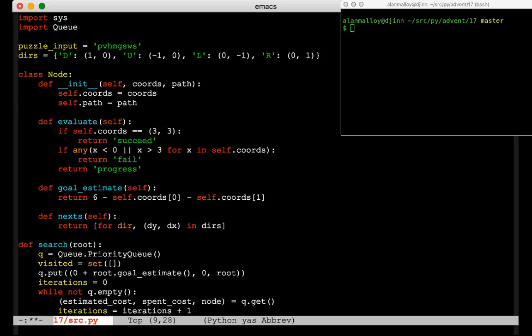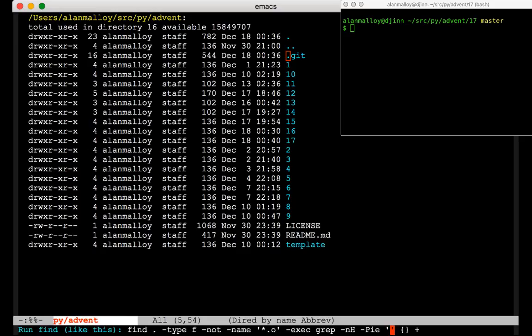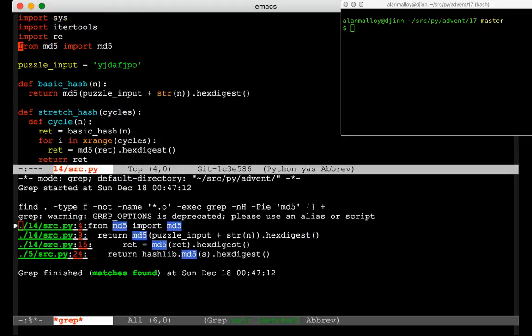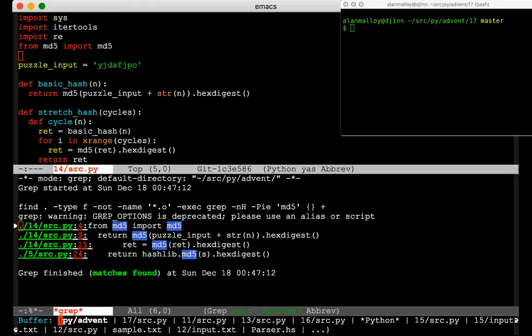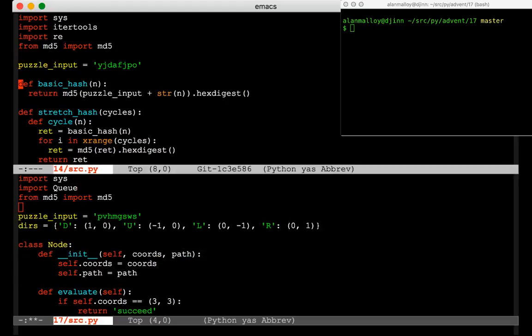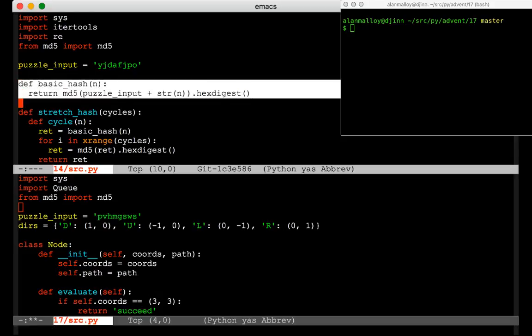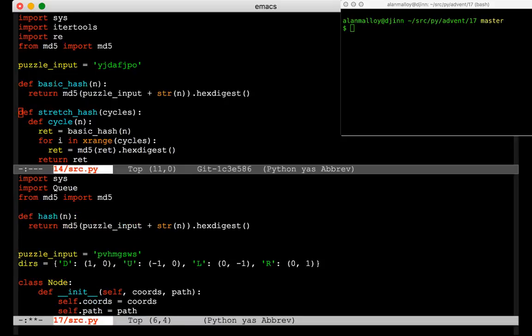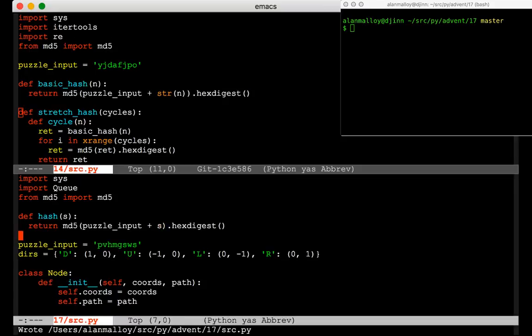Oh, how do you do MD5s? I forgot already. From MD5, import MD5. And let's just def hash of n to be MD5 of puzzle input plus s dot hex digest. Okay, great.